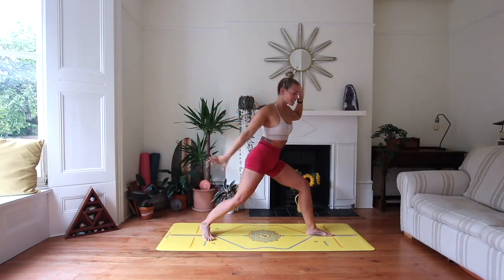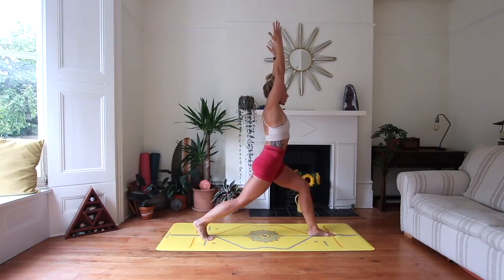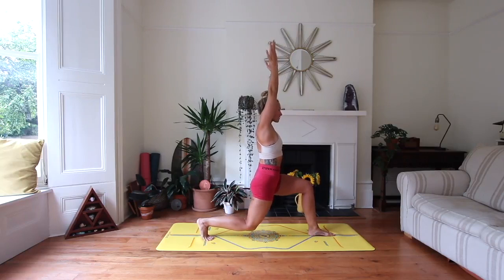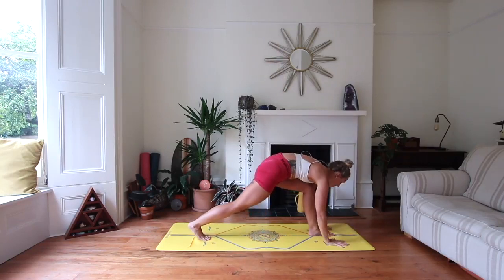Take it back to the lunge. Arms reach high. Slowly start to lower that right leg. Just 10 more pulses here for 10, 9, 8, 7, 6, 5, 4, 3, 2, 1. Slowly release the hands down.